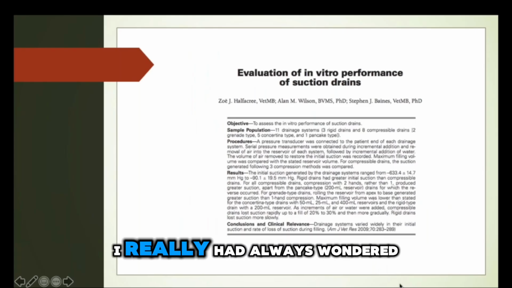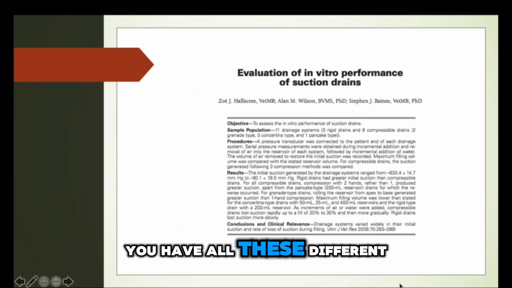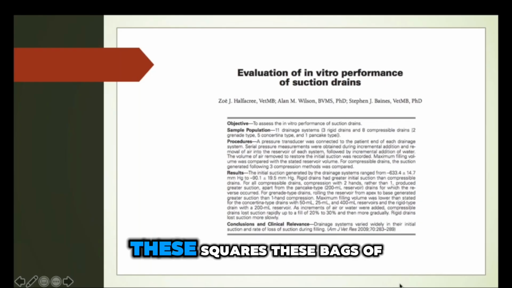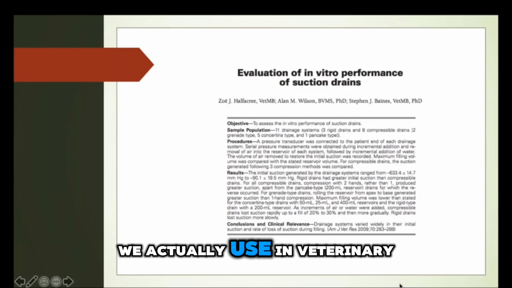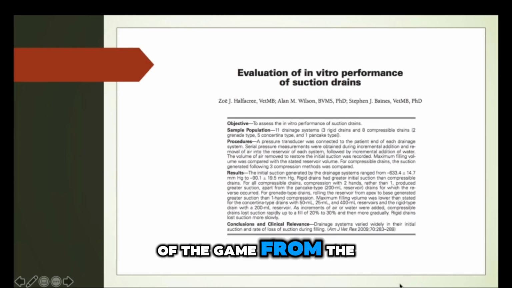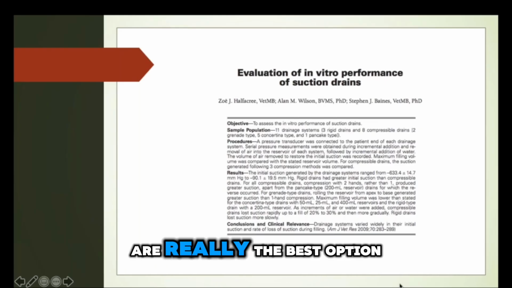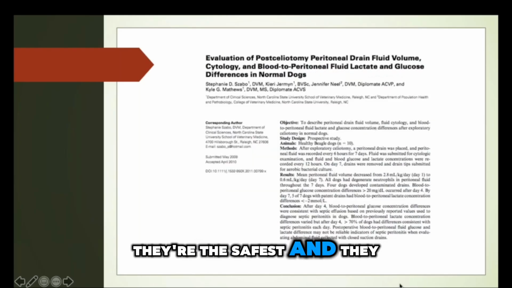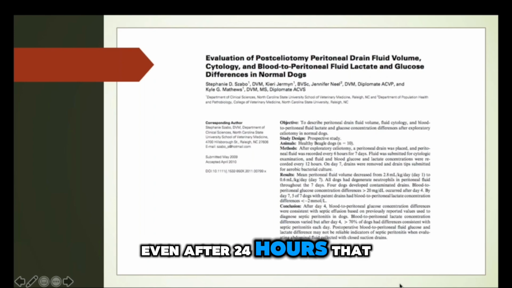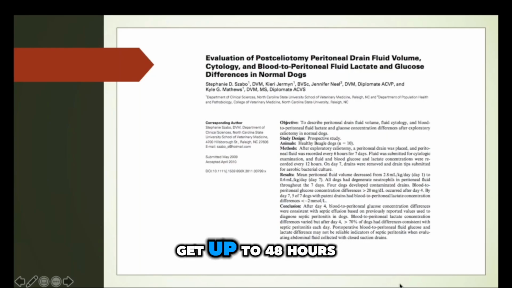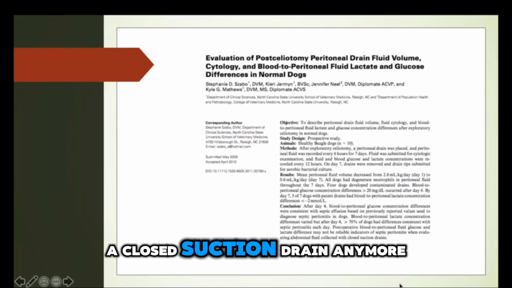One of the things that I really had always wondered was, you have all these different grenade-like devices, these squares, these bags of grenades, and are any of them really effective over time? And what we have found is that the grenade drains, which most of the time we actually use in veterinary medicine, so we are really ahead of the game from the human medicine side, are really the best option we have. They're the safest, and they are the ones that work the longest. Even after 24 hours, that grenade is no longer as effective as it was. So by the time you get out to 48 hours, it's not really acting as a closed suction drain anymore.